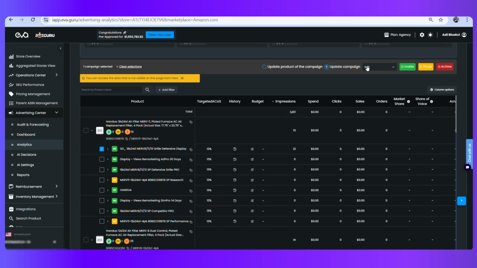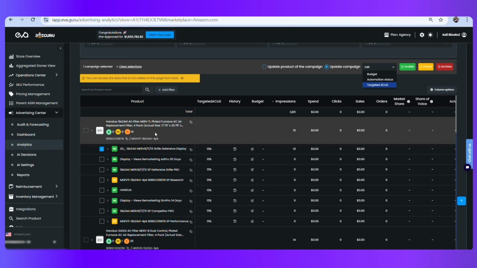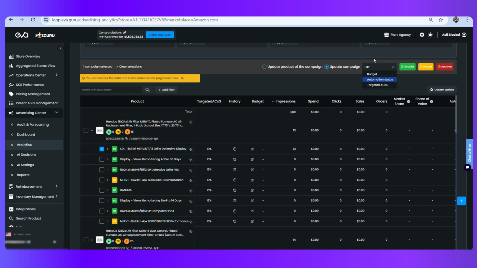But if I select update campaign, I can pause the whole campaign. I can take actions like changing the budget of this campaign, or changing the automation status or target ACOS. So you can make those kinds of changes on the product page as well.